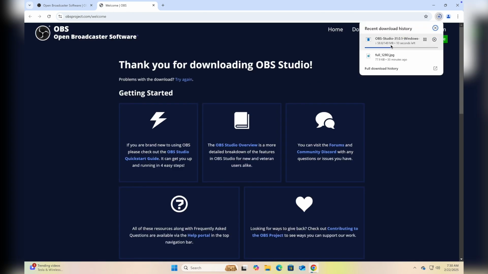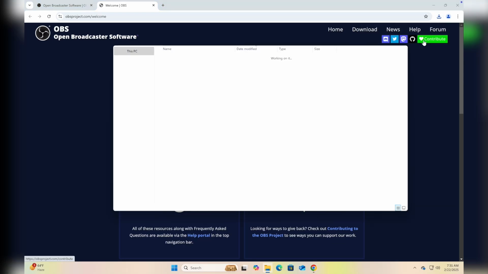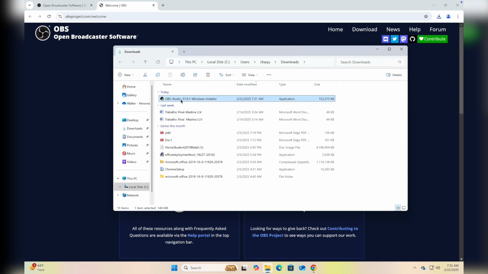Here we go. We've got the download started and it asks for 10 seconds to download. Now the download time depends on your internet speed. Once the installer has been downloaded, you'll be able to launch it in order to install this software. Let me tap here on show in folder. Here we go. We've got the setup right here. Let me double click on it to install this software into my Windows PC.